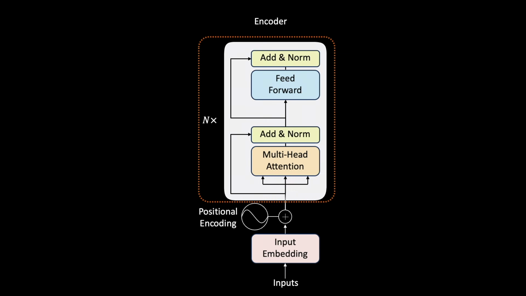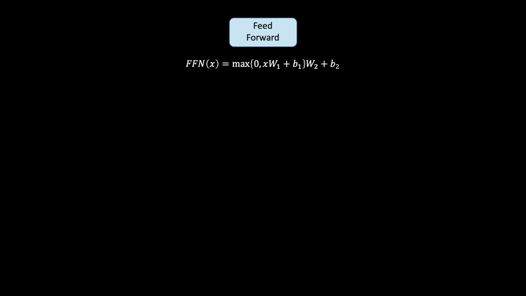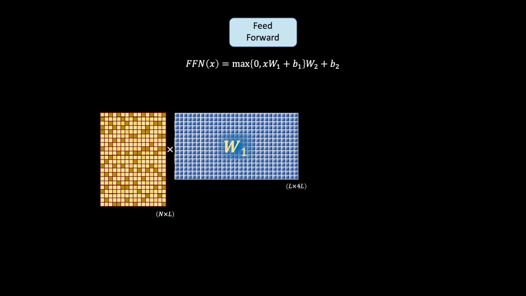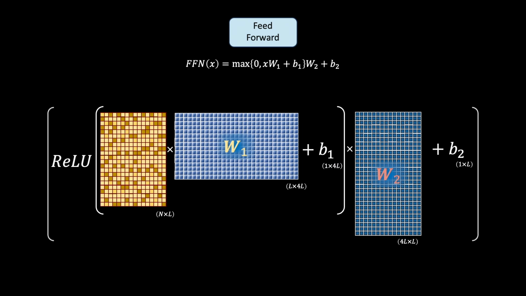The final component of the transformer encoder is the feed-forward network. This block applies the following transformation. In this block, we first project the input into a higher dimensional space using an expanding weight matrix, typically 4 times larger than the input feature dimension. Then, we add a bias term and apply a nonlinearity like ReLU. After that, we apply a second weight matrix to project the features back down to the original input size. While the attention layers help the model understand relationships between tokens, the feed-forward network allows the model to process and refine the representation of each individual token, acting as a local pattern recognition layer.